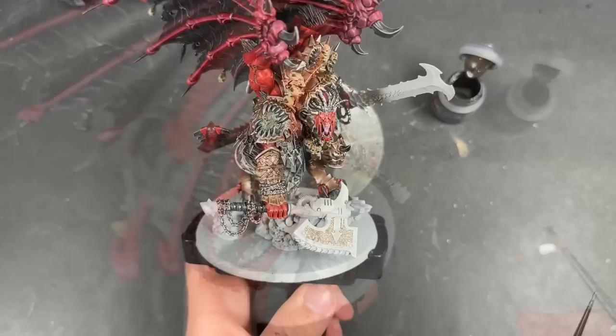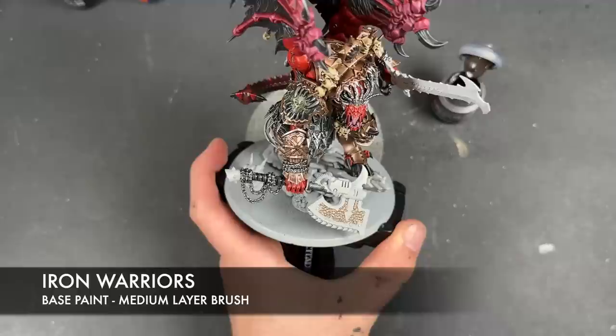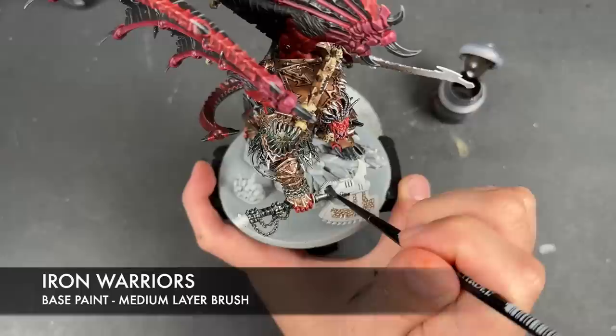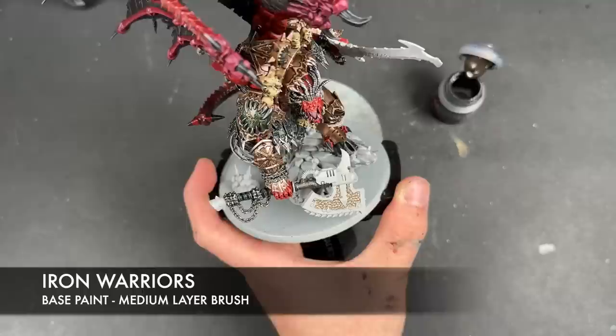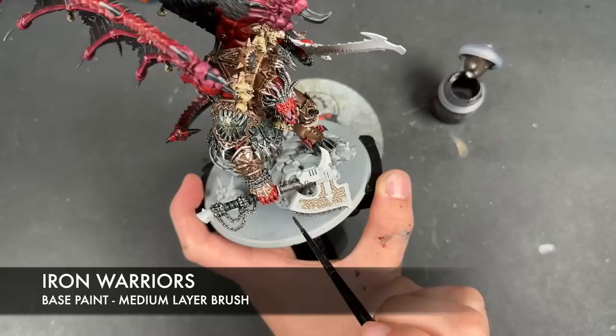So with that done, what we're then going to do is we're going to take some thinned down Iron Warriors and we're going to apply this over the top of the silver mechanical structures on the axe. So this is all this kind of weapon housing around here. Like this. We've got the teeth of the axe itself. Like that sort of thing.